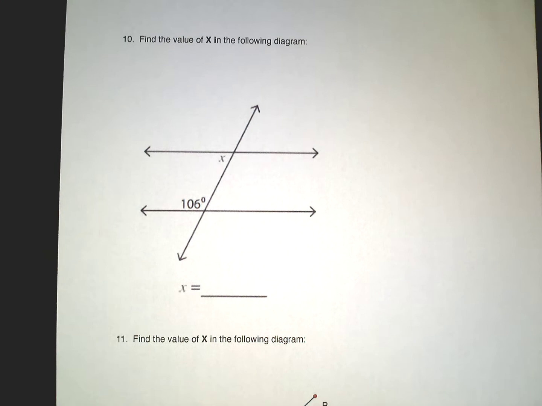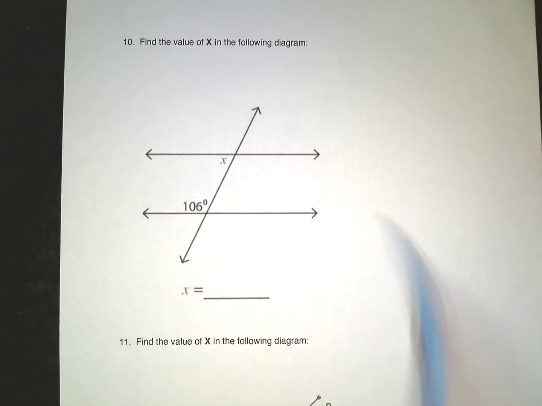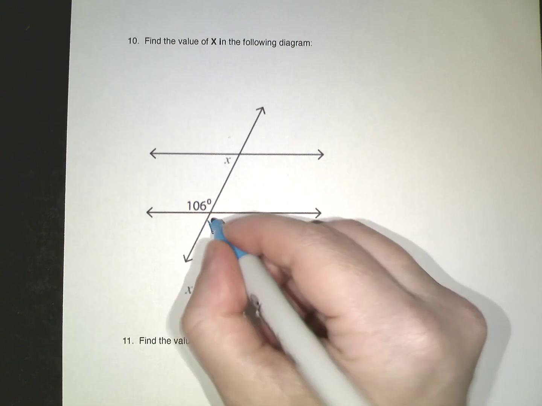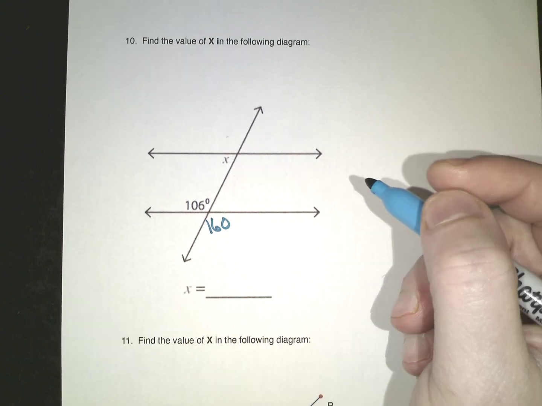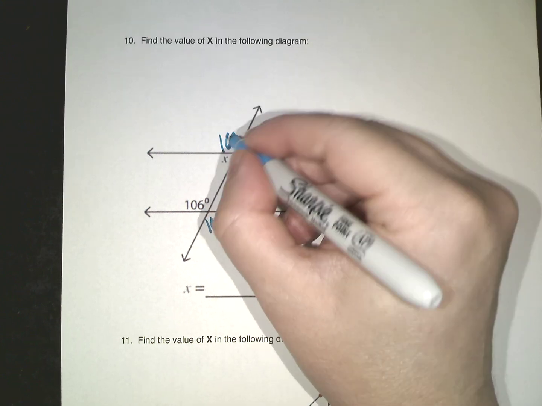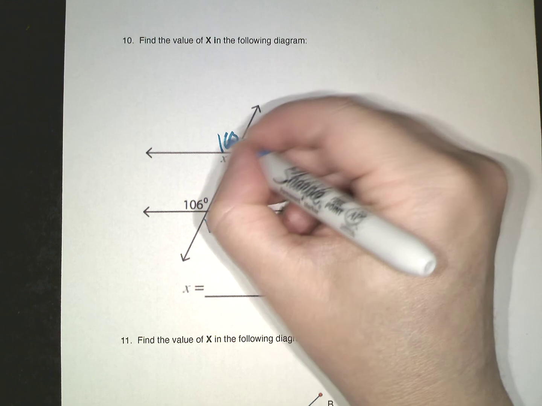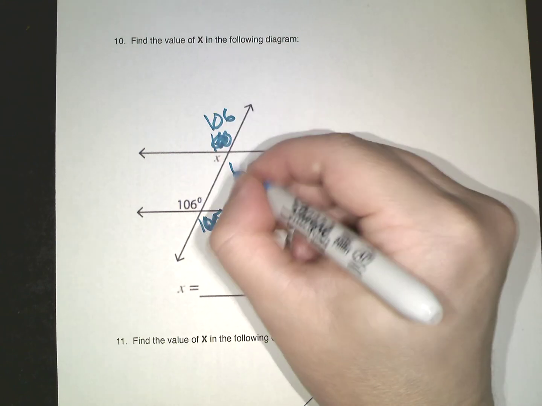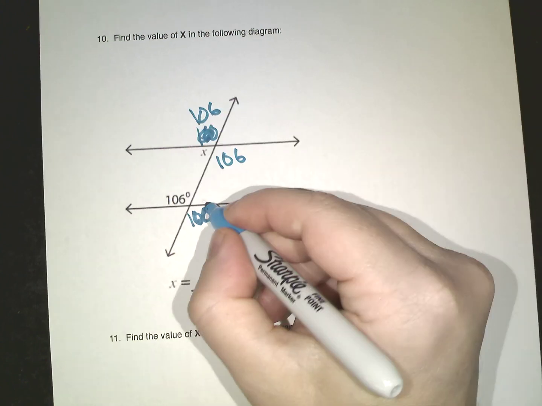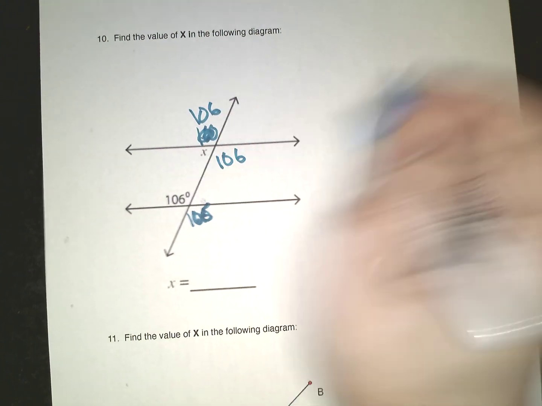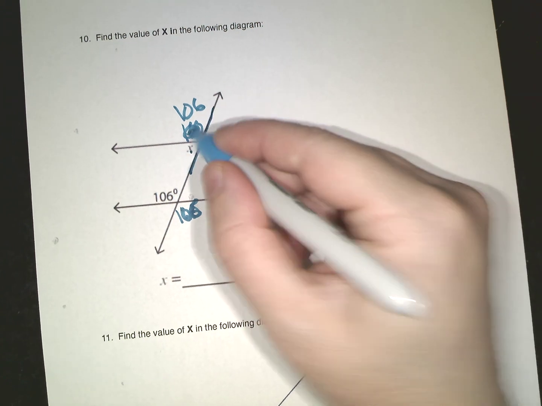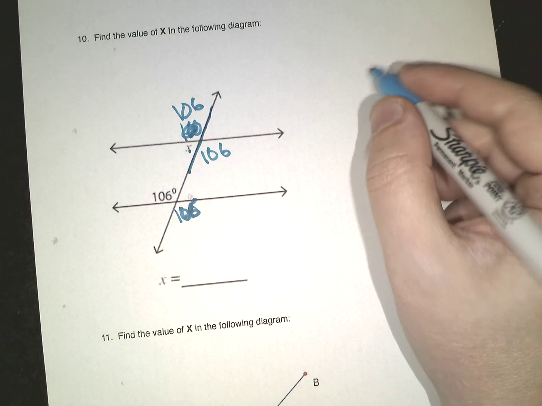Okay, first one is my transversals and parallel lines. Remember, there's really only 2 answers for every one of these angles. All vertical angles are congruent. Also, corresponding angles, same angle in a different spot: 106, 106, 106, right? All in the same spot. And the other part of the pattern is what's the x? Well, this plus this equals 180 because they make a straight line, these 2 angles. And a straight line is 180.